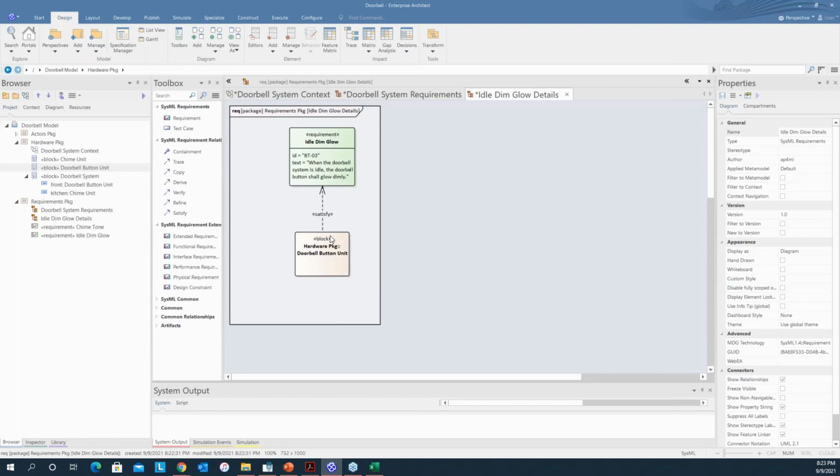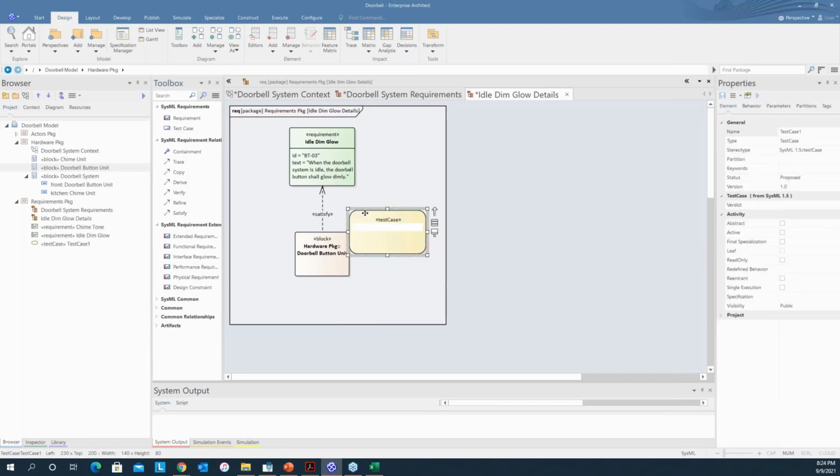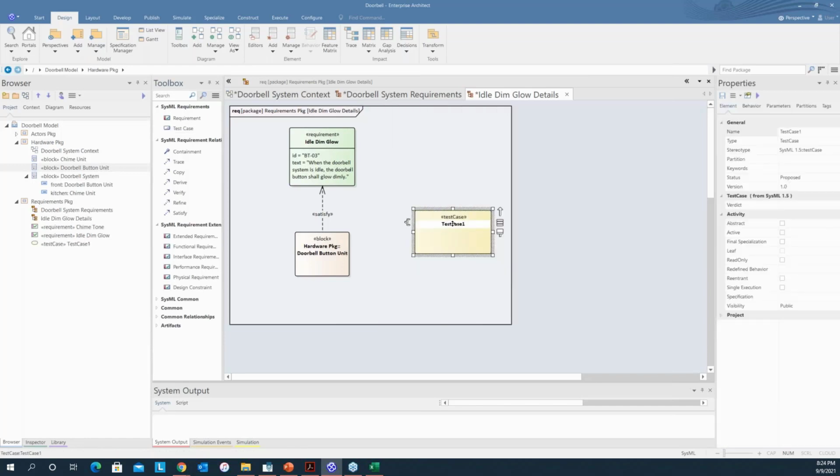Anyone will want to see your requirements traceability, and that you can prove that you know, for each component, which requirements it has to satisfy. So this relationship works, but all these others are also useful. Like we can put a test case in here and say that this verifies a requirement. So we might make something like dim glow test.